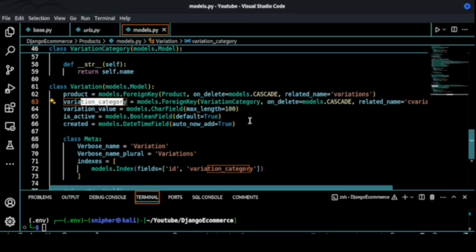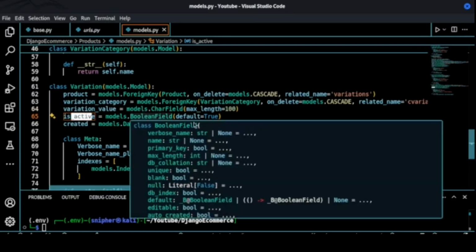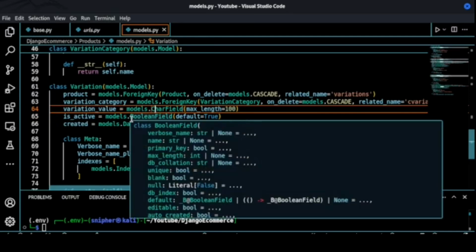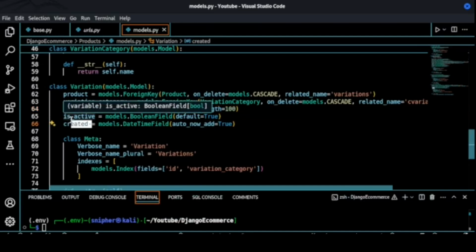And then we have the variation value, the specific value for the variation, such as red for color or large for size. Then we have the is_active field, a Boolean field, which allows you to enable or disable variations, which is helpful if a certain color or size is out of stock. And then we have created, a timestamp to track when the variation was created.